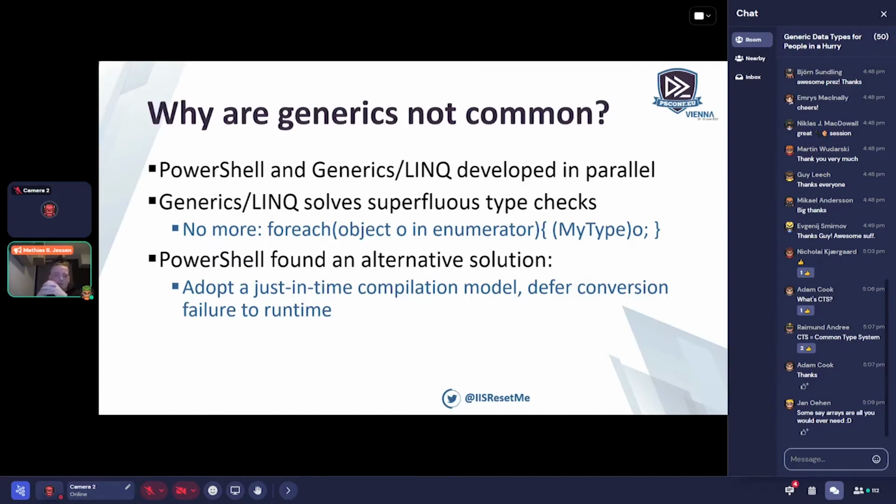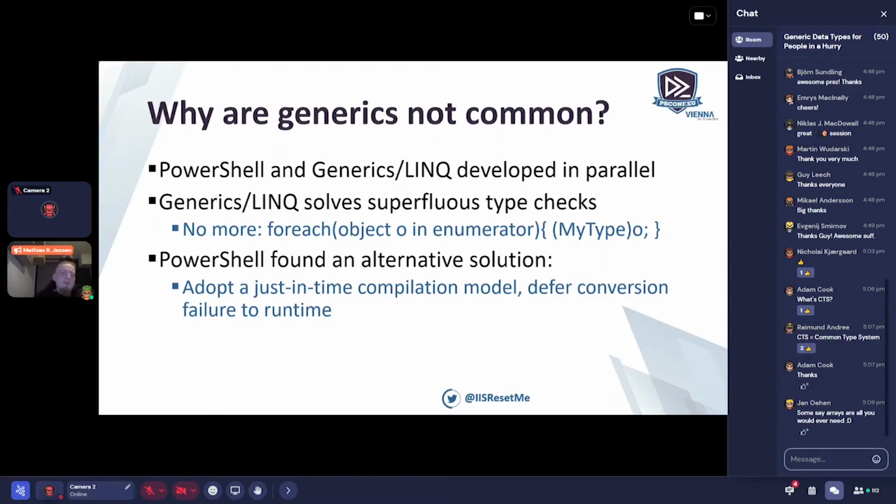We parse the code, we compile the code, we check the code, and then we execute it instantly, right? And so in this just-in-time compilation model, a bunch of things can be deferred to runtime. A bunch of things that would have failed in a C# compiler, we can just say, we're going to wait for it to fail at runtime, because runtime is 10 milliseconds from now anyways, right?